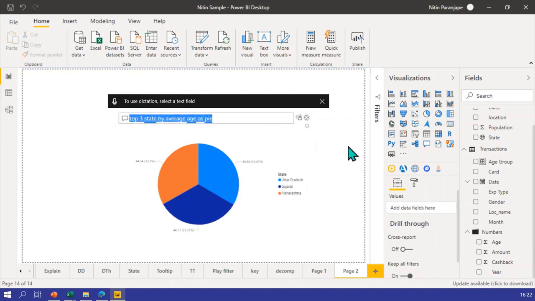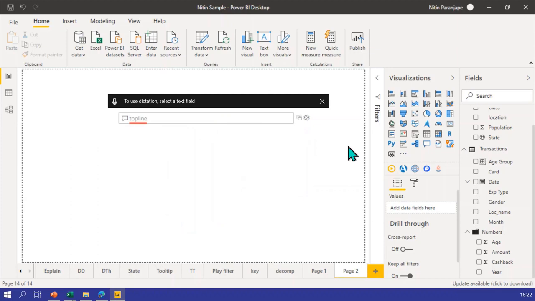For example, I want, say, I call this revenue as top line. Now it says I don't understand what is top line. Never mind, I am typing what I want. It's saying, OK, I understood what is card type. Blue means it understands. Top line it doesn't understand. So you can teach it. Remember, it's machine learning. So machine is learning. You teach the machine. How do you teach the machine?